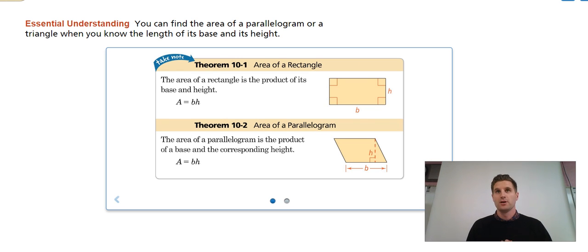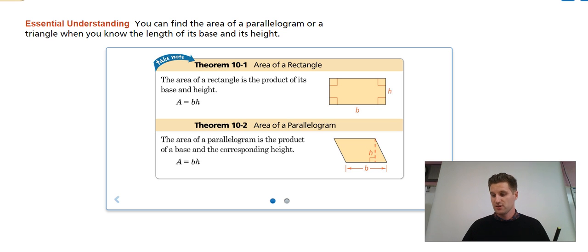We are jumping into finding area. You probably already know how to find the area of a lot of these items from middle school math, and we're going to build it up a little bit more. We're going to see some of our old friends like the Pythagorean theorem pop up. We're going to see special right triangles pop up, and we're also going to see some trig pop up. So let's go ahead and jump right in.